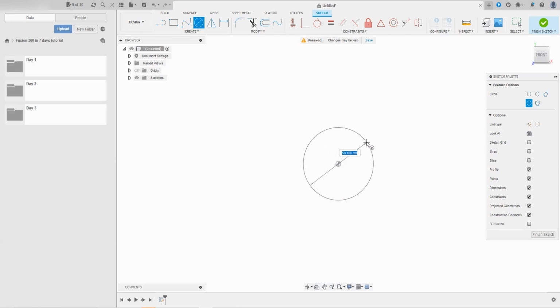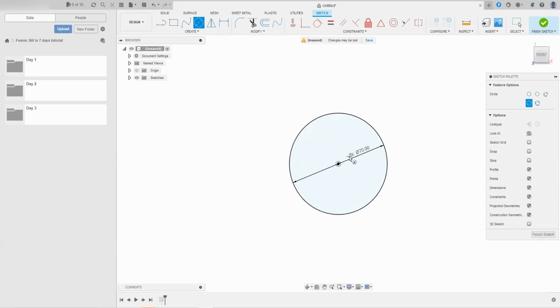In the dimensioning box that appears, we will input the parameter name that we recently inputted, which is pot bottom dia. Click again, and now we can see that we have a fully defined sketch as noted by the black sketch lines, and it has a dimension of 70 millimeters.